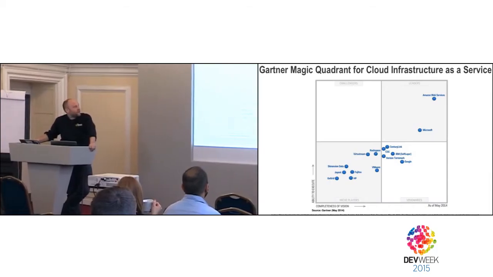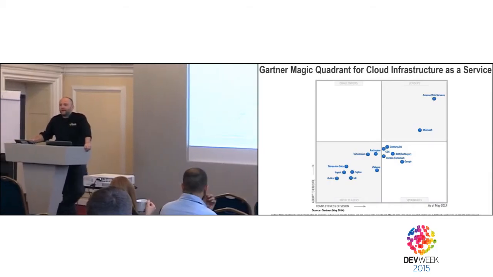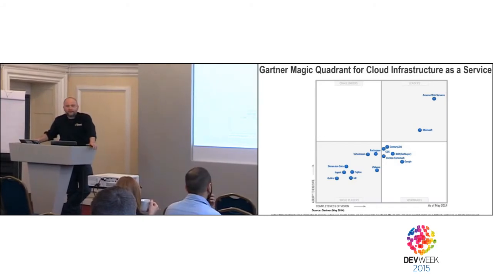It shows that we're a leader in cloud infrastructure as a service. In fact, Gartner, doing their research and interviewing all the providers, stated that Amazon Web Services has 5 times the compute capacity of all the other providers together. So it shows the massive scale that we operate at compared to other providers.